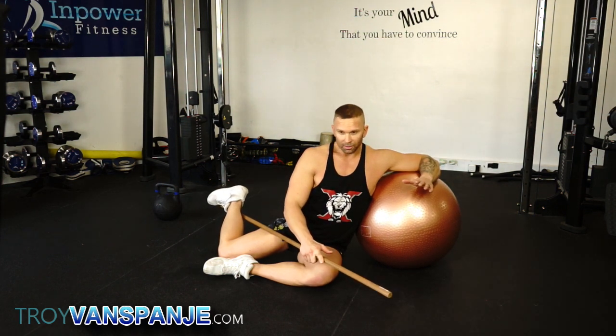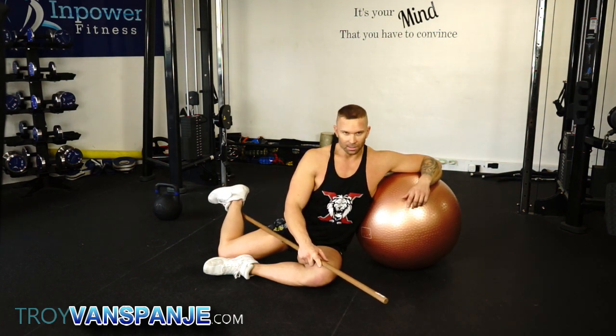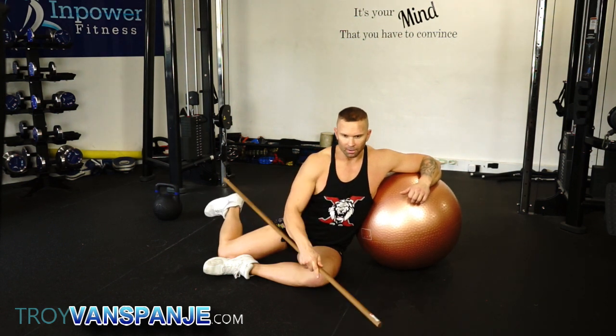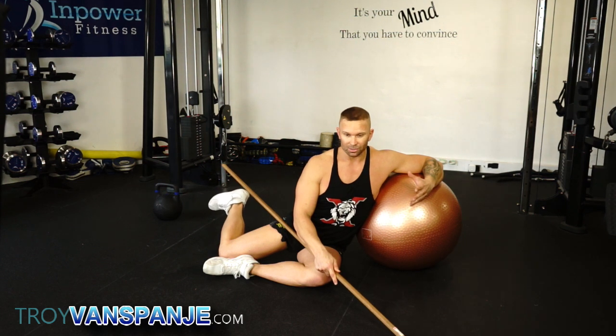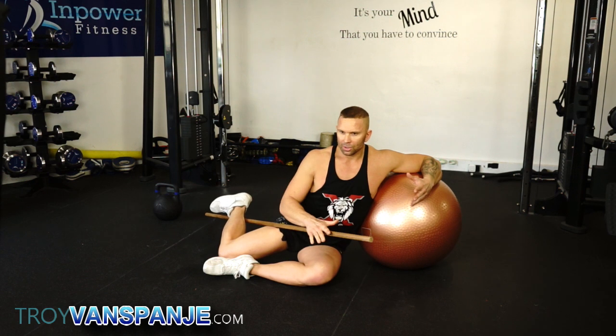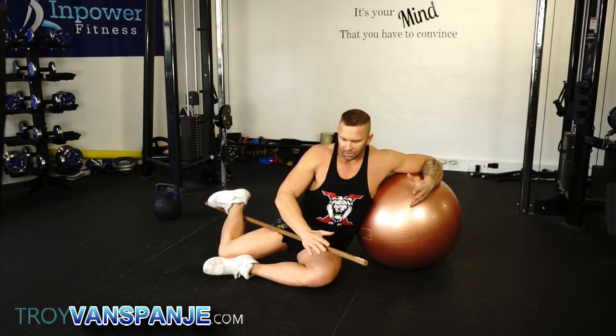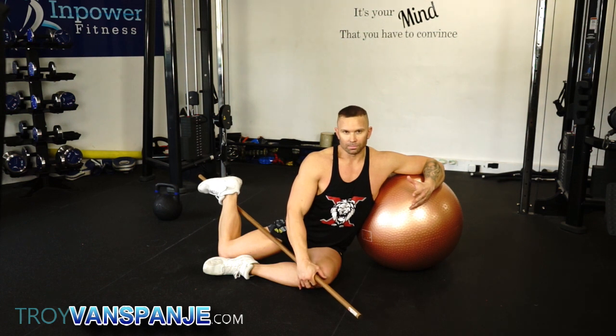Now this is a very challenging one. For me, I do have tight hips. This is going to be hard for me to hold. Basically, I'm going to take that stick away and try and hold my shoe there with all my might, with my piriformis, trying to hold that and externally rotate, all those hip external rotators, internal rotators, trying to keep that foot there. I then bring the stick up underneath and then try and relax, driving the stick into my hip or my thigh. I've then taken it to a new range of motion.